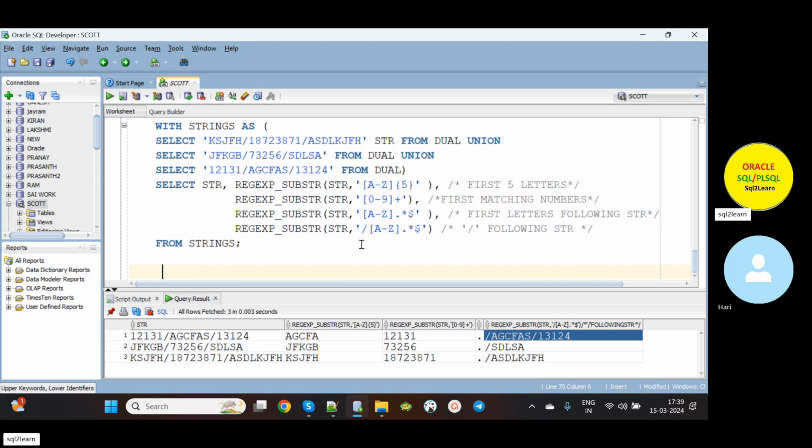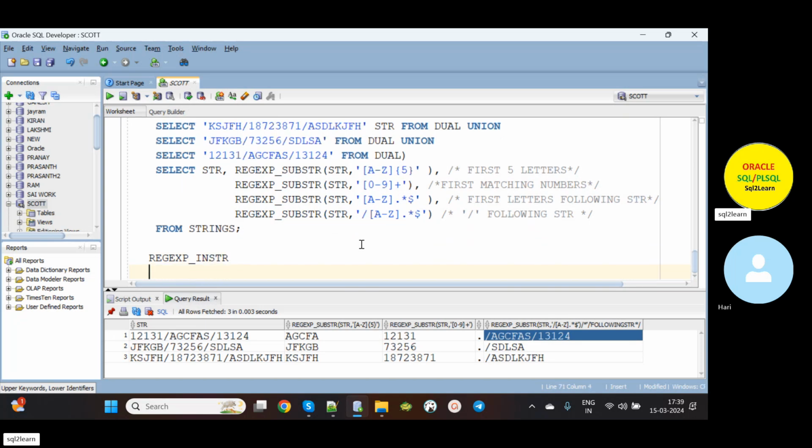Okay, now coming to the next function, the regular expression in string. So in string, you know it. In string is nothing but it will give the position of the given string, the position of the letter or character.